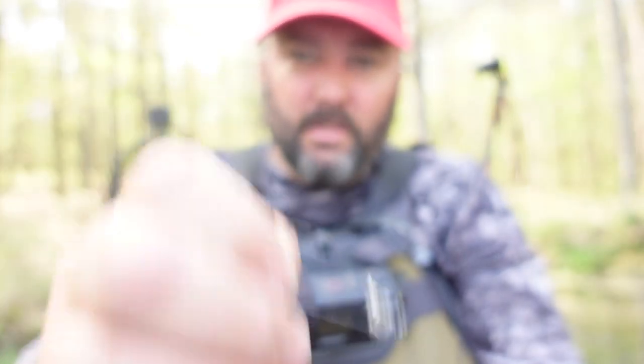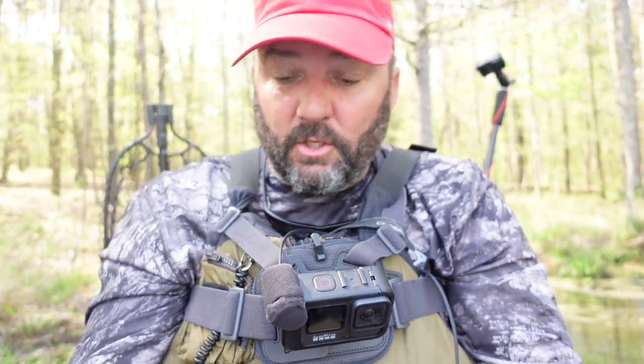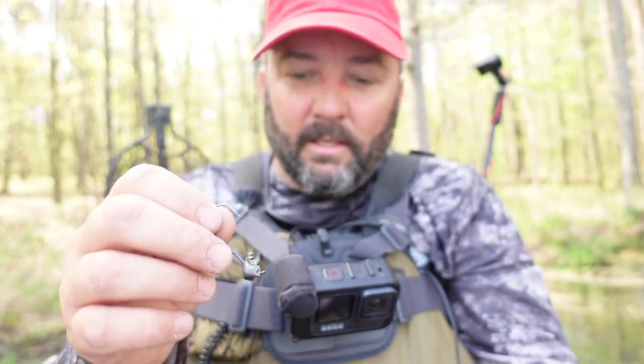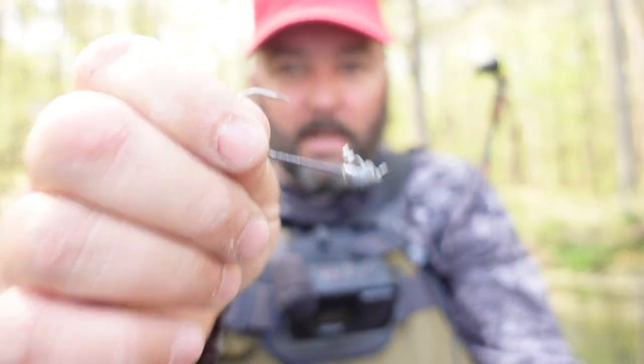So some of the other shaky heads that I like to use, and I don't have any in the boat with me, is a round ball shaky head. Again, it's got to have that 60-degree line tie. A really good one is a Picasso Shakedown. I love that thing. I've won 2 tournaments on it. It's a really good shaky head. And then the other one is a football style shaky head that I tend to fish around hard bottom and rocks and things like that. It just stays upright and works really, really good. But for most of the time, I'm throwing the Warlock.